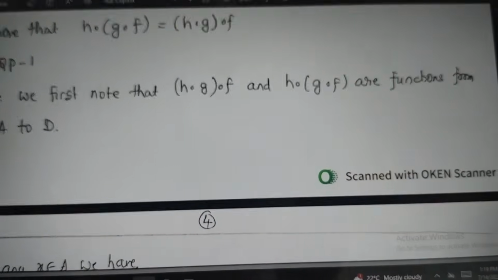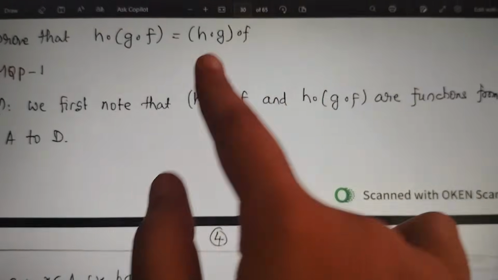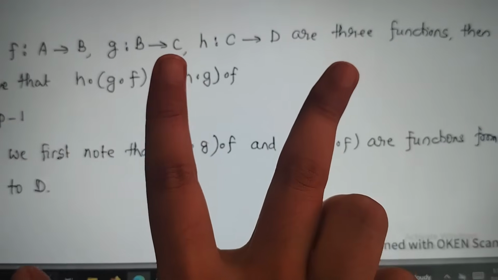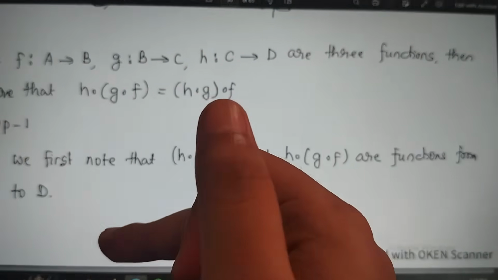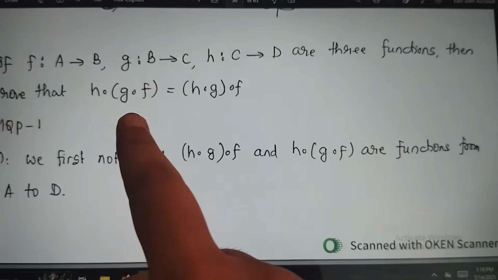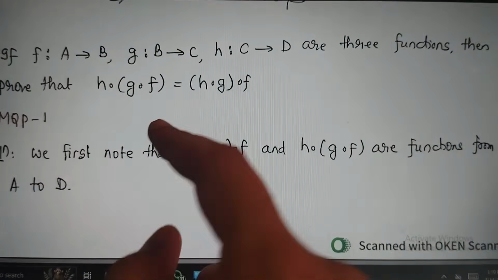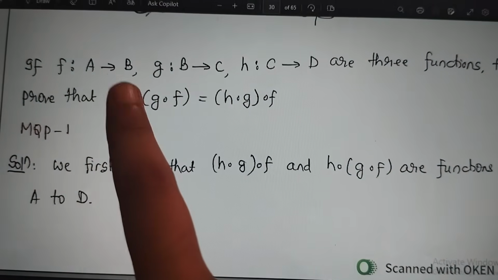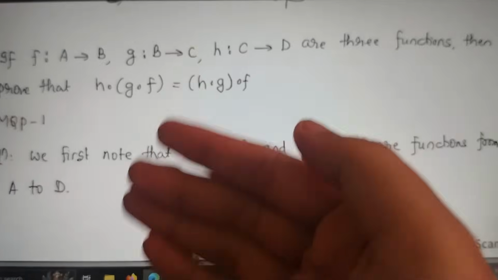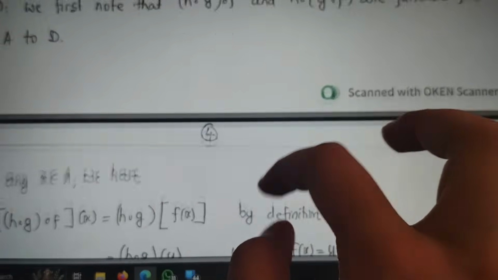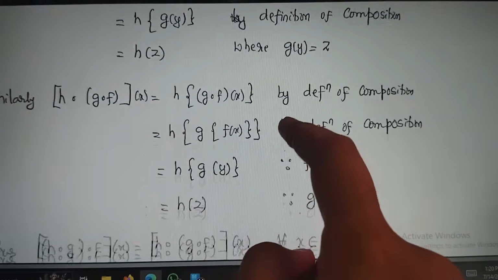So what I want to convey here is, if they ask you to prove that one function is equal to some other function, fine, you write anything. Like if you don't know how to solve this, no time. If you are watching this video in the last minute, then the final answer you should get is something like h of z is equal to h of z. Write anything in between, but finally you write that hz and hz.